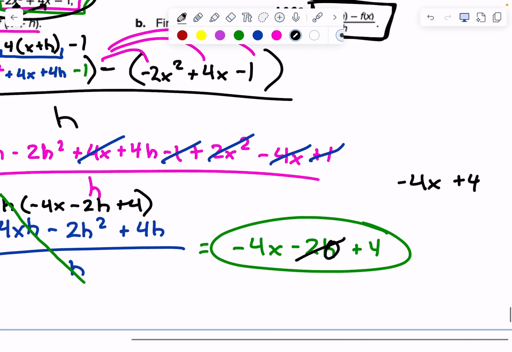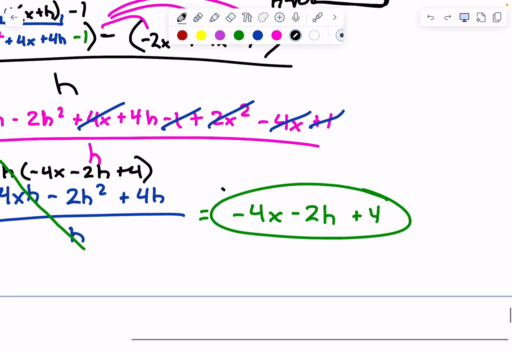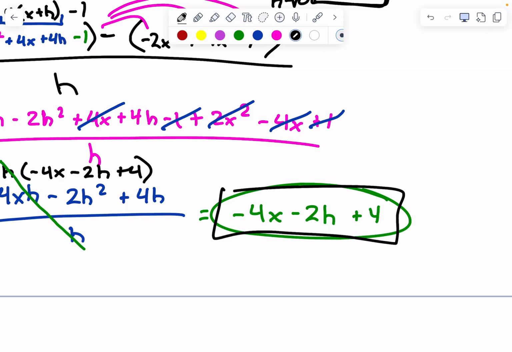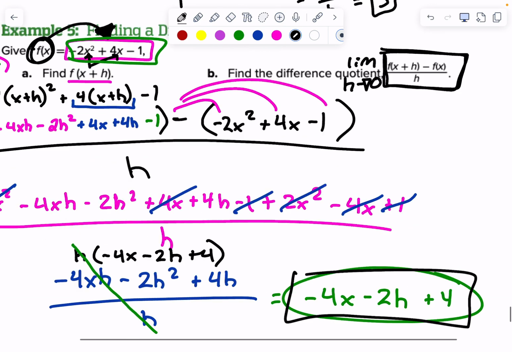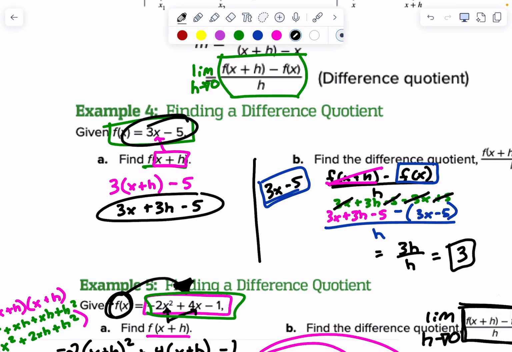For trig, they're having you do just the difference quotient and not actually plugging in the 0 for h, but that's the difference between trig and calculus. In calculus we would actually do the limit by plugging 0 in for h, and we would get the derivative. The difference quotient is going to have the h in there. Got it? So sometimes it's the same, if the h cancels out, because we started with a linear function. This one was a linear function, so the h is going to cancel out no matter what anyway.